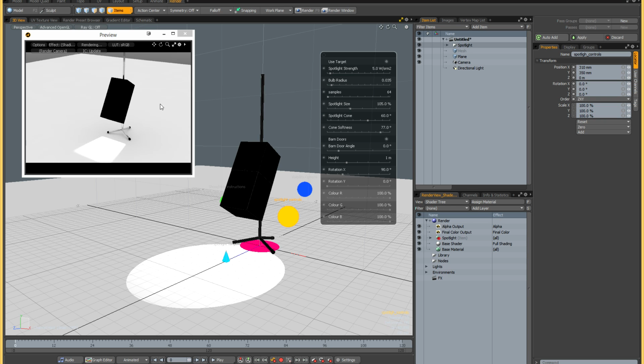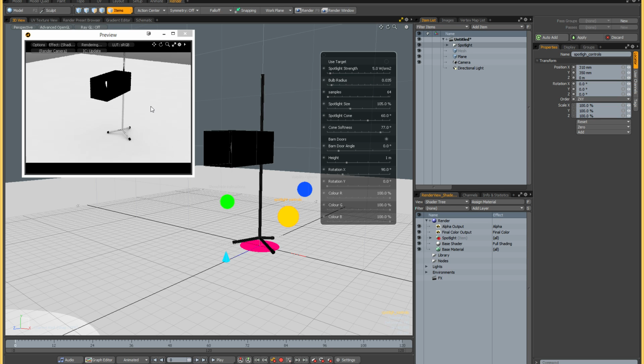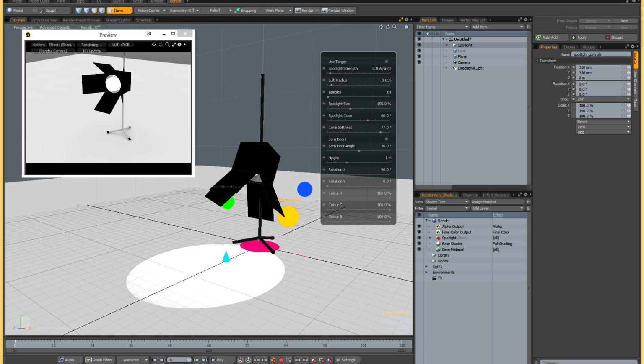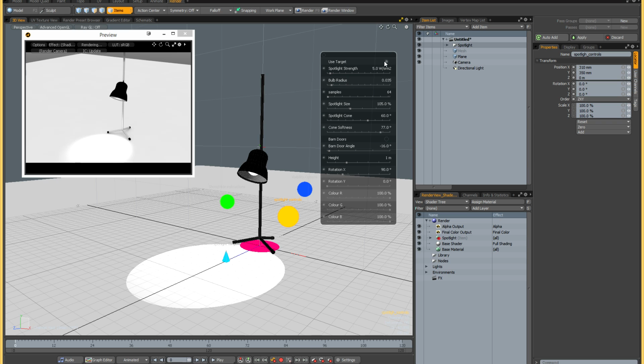If I enable them, you can see that it creates a set of barn doors around the spotlight assembly, and you can open these up just like you can with real barn doors. But a nice feature that I've added is that if you bring the barn door angle down to 0, you can see that there's still a little bit of room to the left, and this means that you can actually turn your barn doors into a snoot, and this is creating a very focused beam on the floor, which is a nice little thing if you want to shine a very bright light on a very specific part of a set. It's very useful. Let me just disable these.